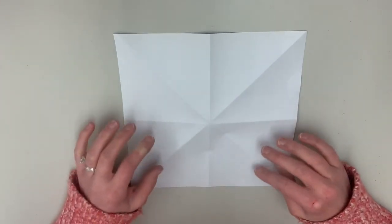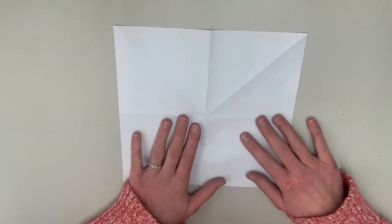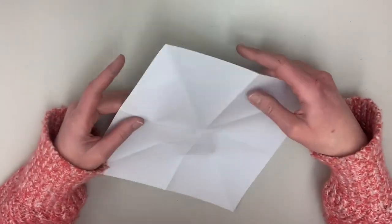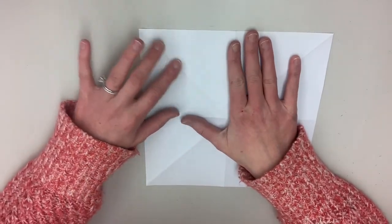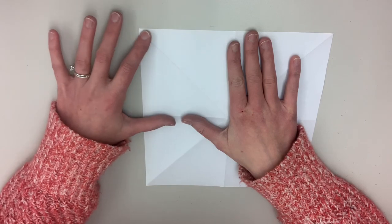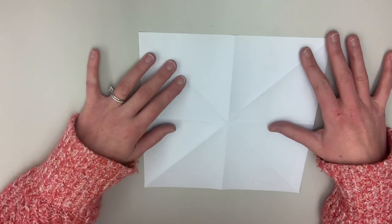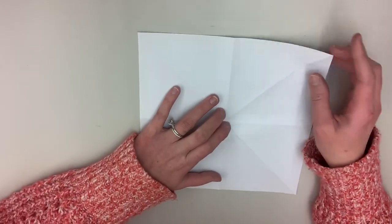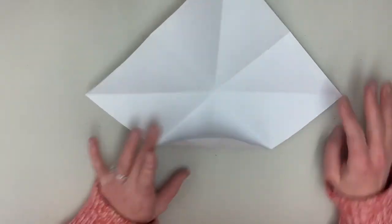It looks like there's kind of two triangles in each of the four corners here. So because I have my four corners, I try and look at how those kind of go off of it. And some of this might take experimenting, some of it might take just kind of going for it. It really just depends on you. So I think what I'm gonna do is I'm gonna fold my corners in half again. I think that will be helpful for me.